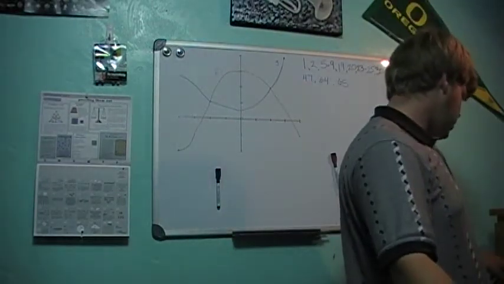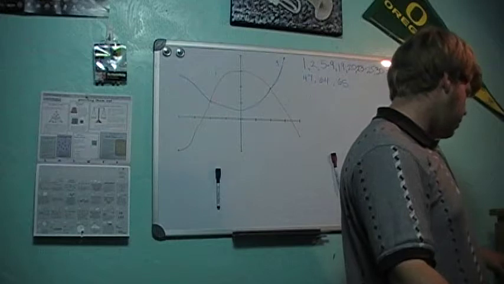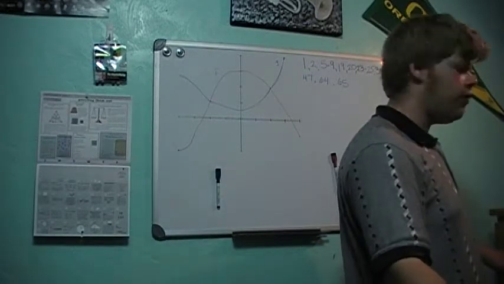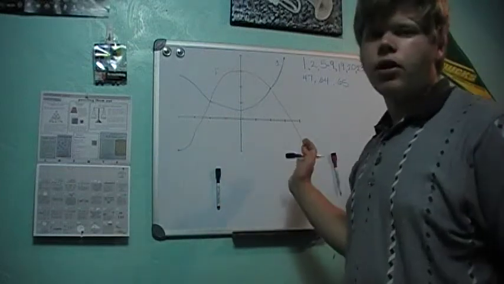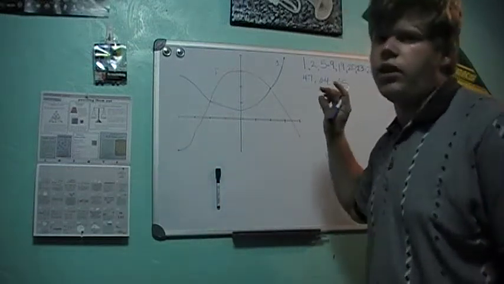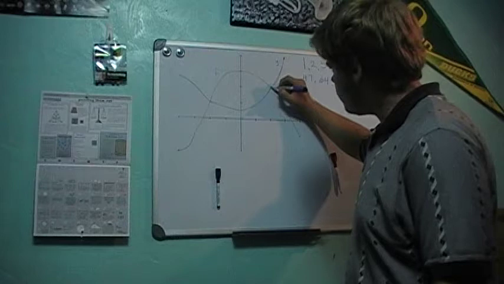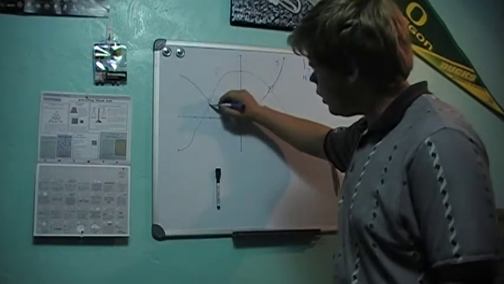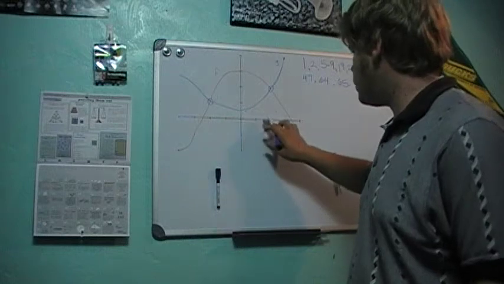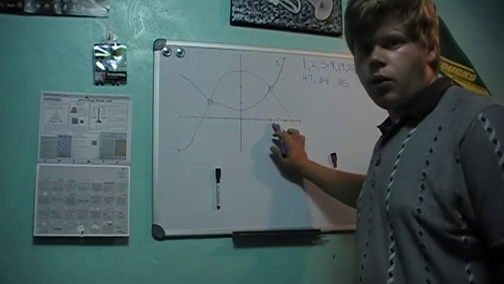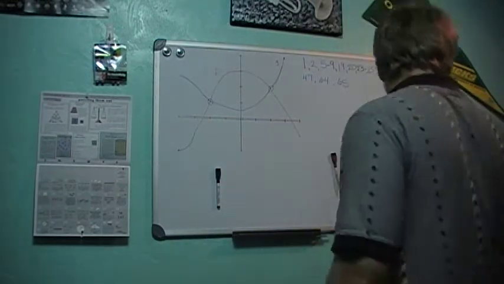Now 2b asks for what values of x is f of x equal to g of x. So this basically means where, as an x value, do the graphs intersect? Do they equal the same thing? They intersect right here and right here, and that is at x equals -2 and x equals 1, 2. So x equals -2 and 2.